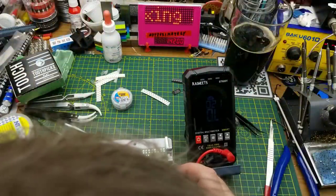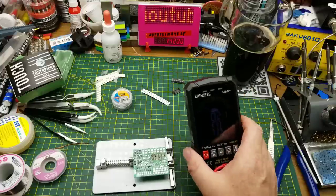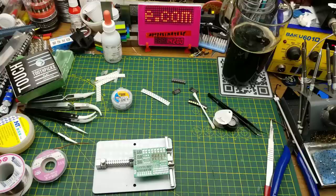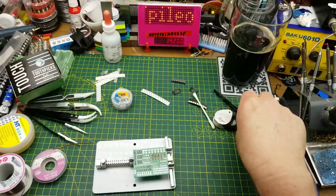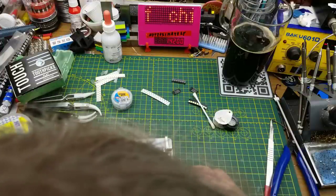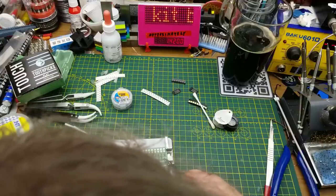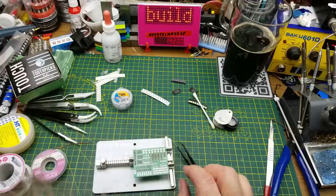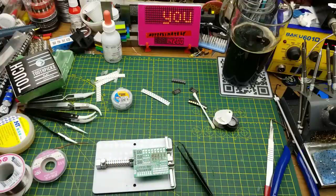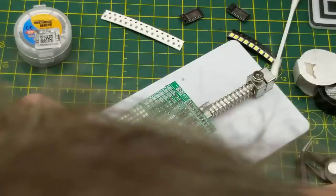Nine of those 10 little resistor arrays are put on and they're all conducting properly. The downside of using the hot air and my general chaotic nature is that I've managed to lose one of those little components. I have a sneaking suspicion that with these resistors all basically just in series - they're all 120 ohm resistors - if I just jumper across there it will probably be okay. It won't be ideal but I think we can live with it.